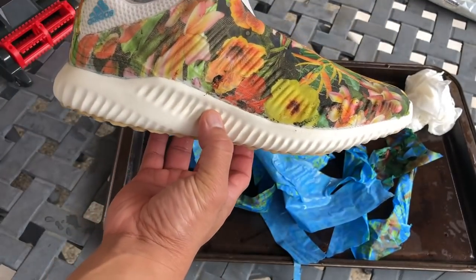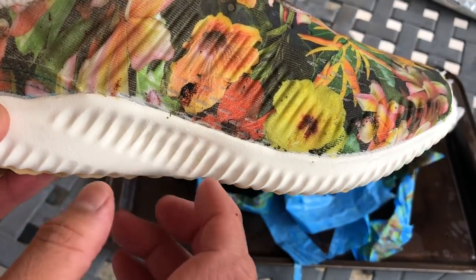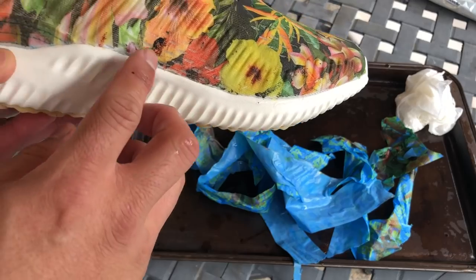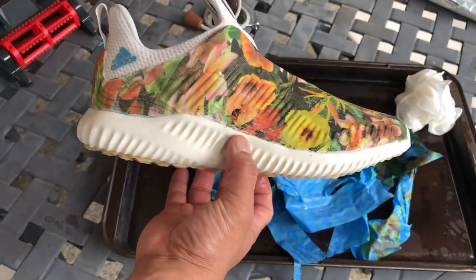I love Hawaiian flower type prints anyway, just because I'm a huge fan of Hawaii. But I did mess up a couple times. You can see, because I didn't pull out the dip clearly, which I needed a stick to really fetch out all of the extra stuff around it. It's smeared here, a little bit here, and then a huge thing across the top there. But all in all, this thing looks really pretty good in my opinion.